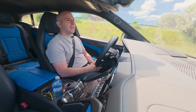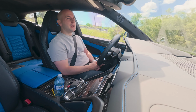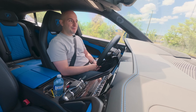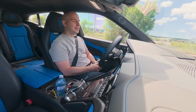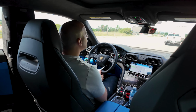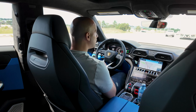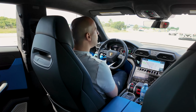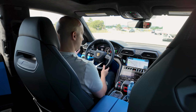But then again, if I were to do that on my car, I'd be pretty nervous about every rock hitting it because it's pretty expensive to replace. To have a full diffuser in carbon, it's a hefty price tag. But that being said, we got the high gloss black 23-inch forged rims that match. We'll go over the exterior of the car later on so you can see what I'm talking about.